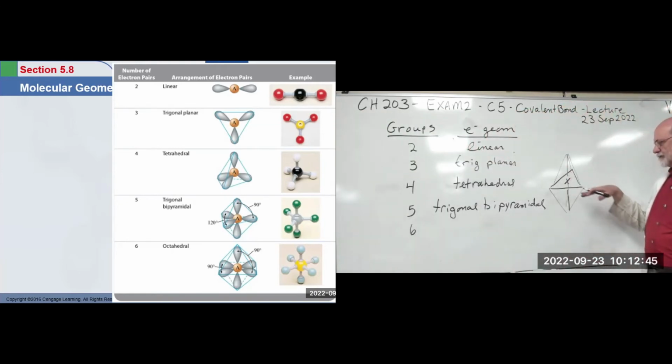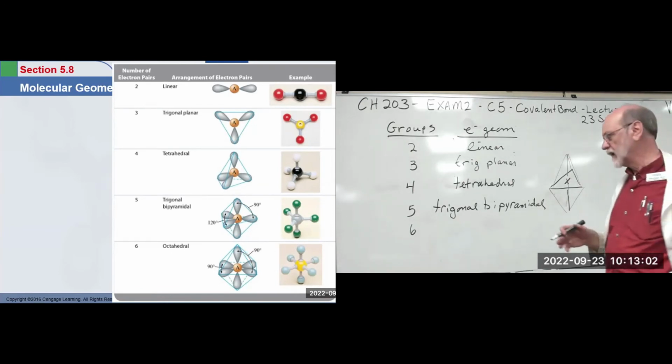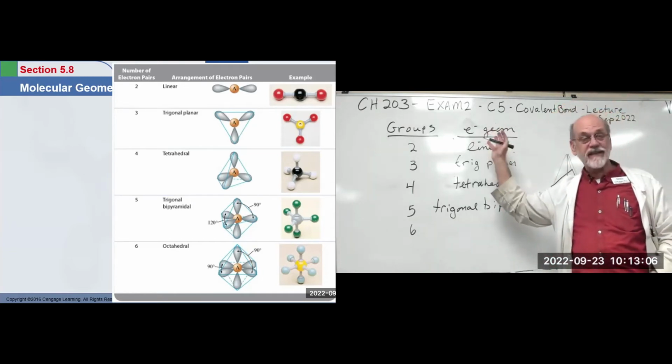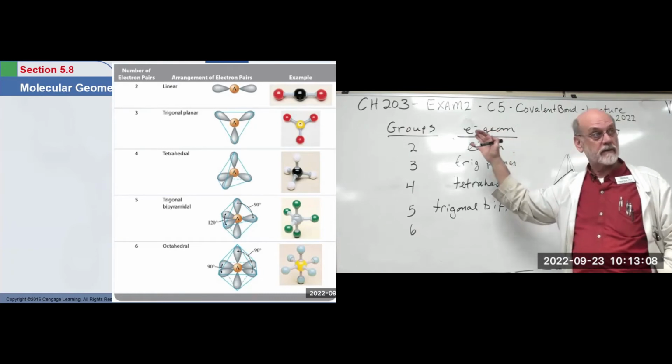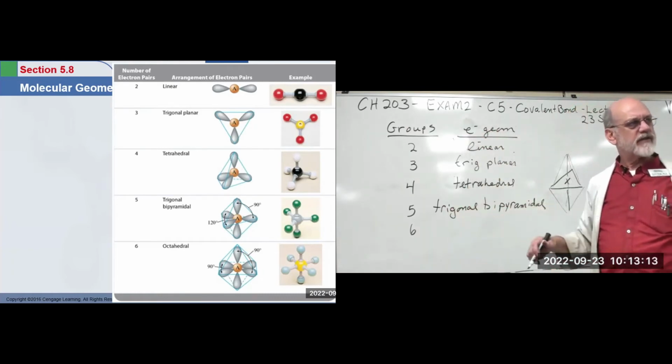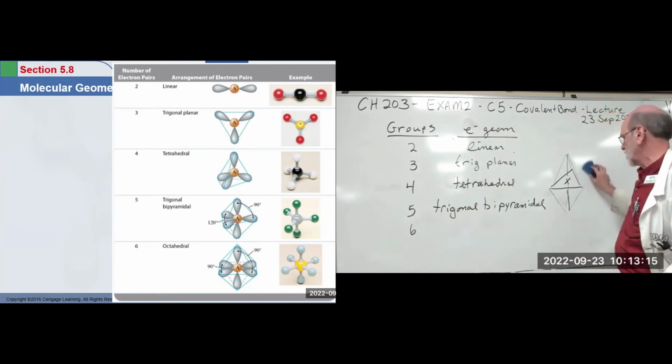So you have a trigonal pyramid with the base, both of them have bases together. So you have trigonal this way and trigonal that way. There's trigonal here, and then you have pyramid this way, pyramid that way. Trigonal bipyramid. And the last one, and this is electronic geometry, right? We haven't said anything about molecular geometry yet, at least in this context. So if you have 6, how do you get 6 in there?